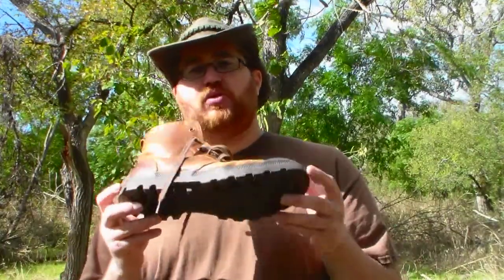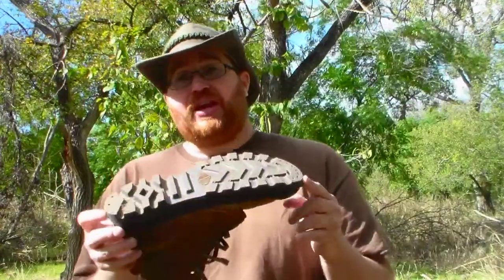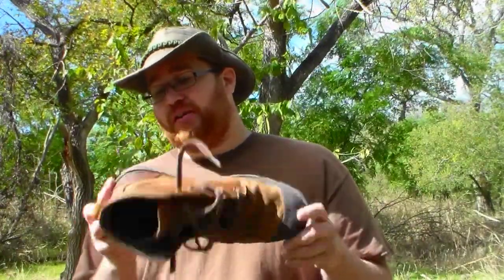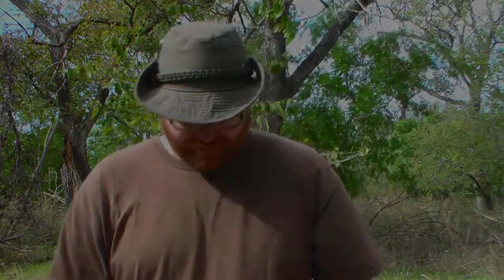So really, that's all there is to these boots. They're really simple, lightweight, flexible, as minimal as you're gonna get for a hiking boot. And I can't think of a better boot out there. Unless you're just, you know, trekking in the snow or something like that. I would suggest these boots any day. Now, they don't have a steel toe. That's something to think about for some people. But I'm not gonna be messing with, you know, 2-ton trees or anything like that that's gonna go crushing my toes.